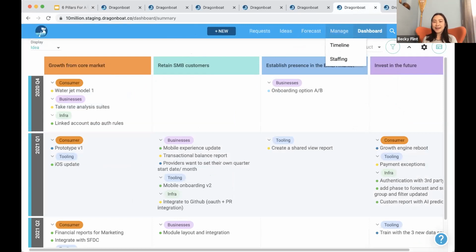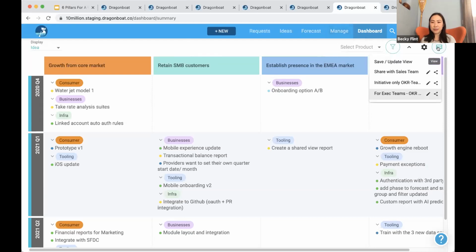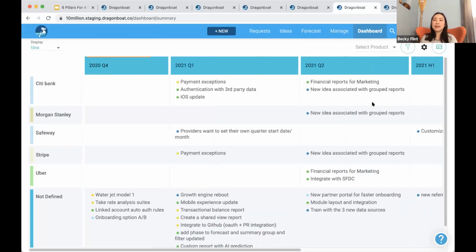I'm slightly laughing inside myself right now, because I know this looks really simple, but I spent so much time creating all these reports for different stakeholders. Literally, my Sunday afternoons in the last maybe 20 years of my career have been spent writing status updates to different stakeholders. And this is one example of a stakeholder report. We use it to share with executive teams. It's based on the OKRs and the timeline. You can see which team is working on what. But the sales team, maybe they don't want to look at something that's not directly relevant to them, right? The sales team or success team, they want to say, these are my customers. I want to know what we're building for them, and what's going to be available. Are we on track? And so here you can see that's for your customers that tie back to the requests as well.